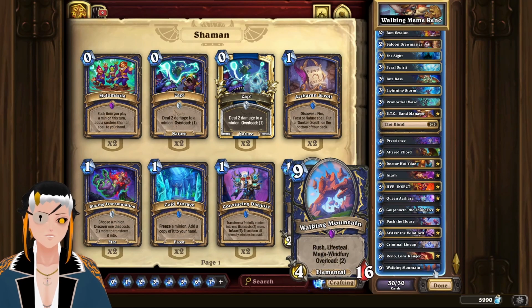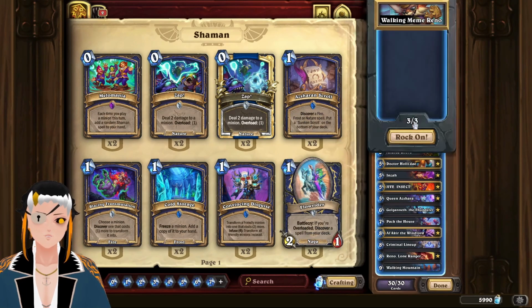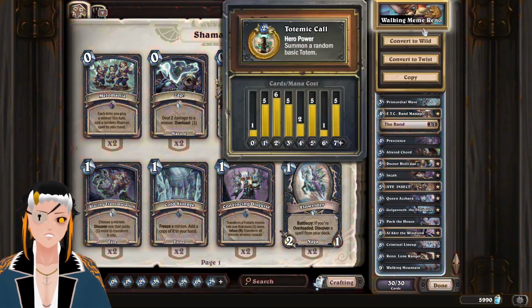That will be discounted using multiple copies of Inzah. Then we are going to be using the Crazed Alchemist that is in the ETC band and the Jam Session.